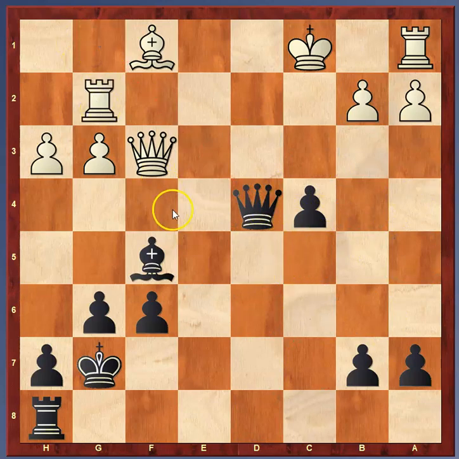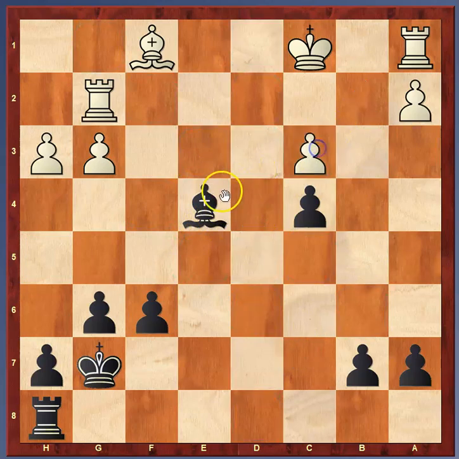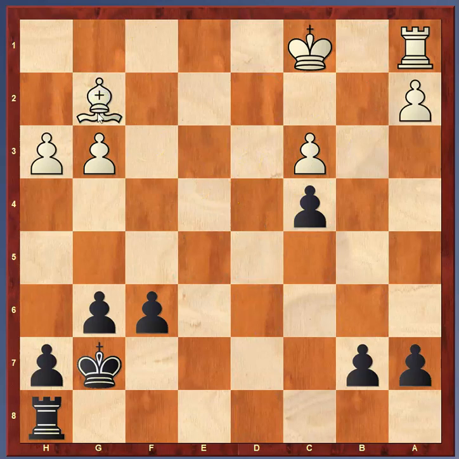So there's rook g2. And now it's very easy to go wrong here with black. You still have to find one more good move. If you just play bishop to e4, well, this would be a pretty big mistake, I think, because of queen c3. And now, yes, you can win some material back by trading queens and taking on g2, but white will still be up a piece.